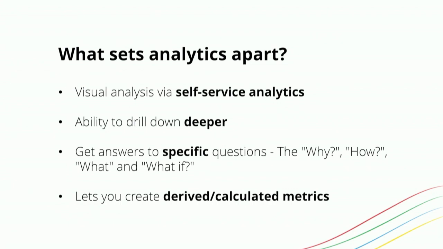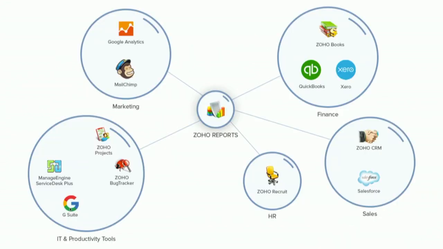And during the course of the next 30 minutes, I'm going to show you how this works with real-life examples. And I'm going to do that using Zoho Reports. For those of you who are not aware of what Zoho Reports is, it's an analytics and business intelligence software from Zoho. And it offers out-of-the-box integration with Zoho CRM. What do I mean by out-of-the-box integration?